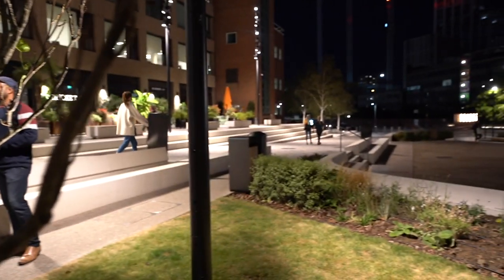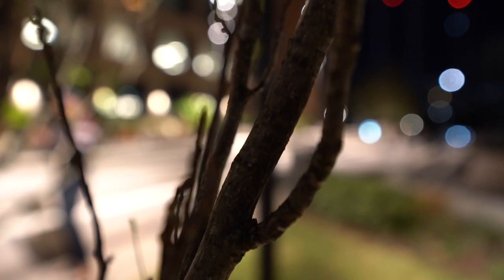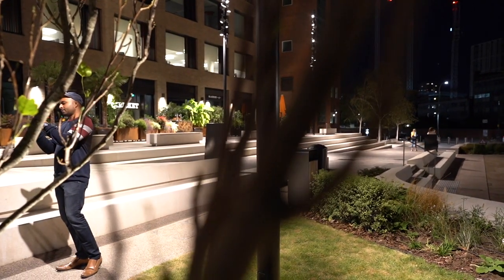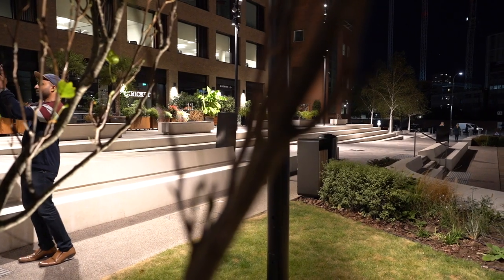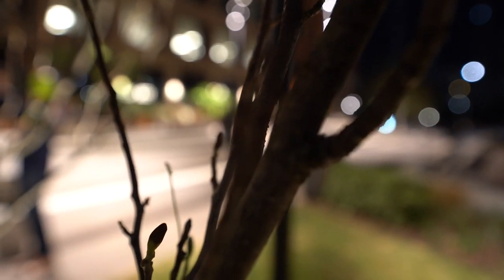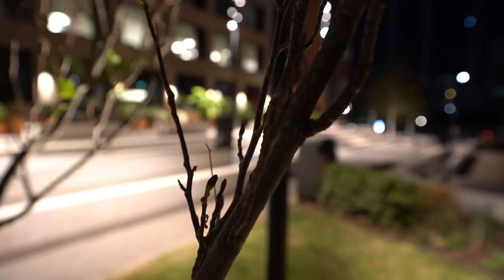Next, I wanted to check the autofocus speeds. So when I'm really close up to an object like this branch, then I wanted to pan away, get as close as I can, pan away, and the autofocus was quite good. But when I go back, it didn't pick up the autofocus, so I had to move back slightly. And then sometimes I had to move backwards and forwards just to get the autofocus to automatically get back into place. And then I can move away and get the focus off of the subject as well. So it wasn't the greatest speeds, but nonetheless, it did do a job when it did work well.